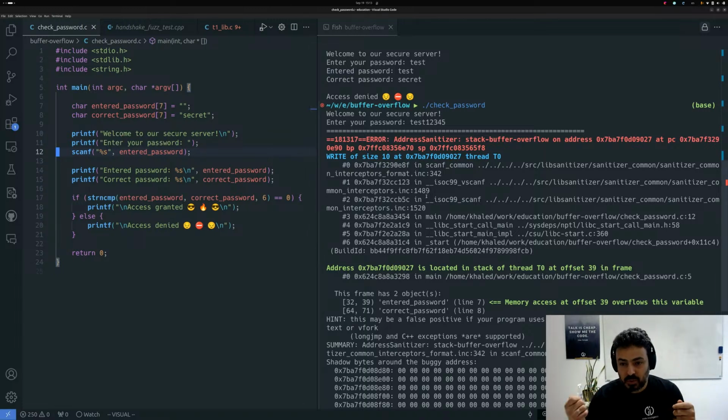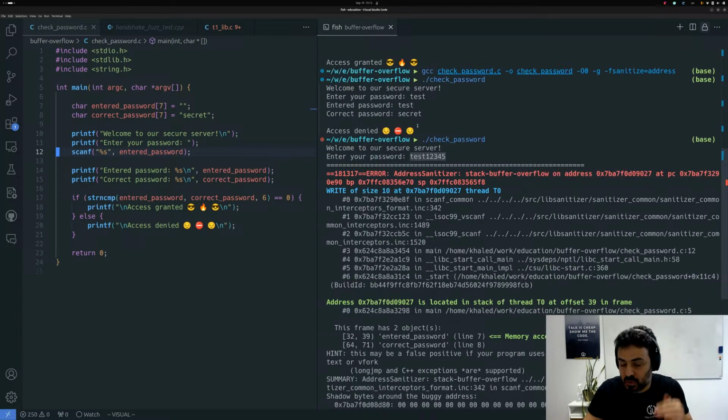But what I needed to do in order to actually trigger this bug was to somehow come up with meaningful or good inputs that could actually trigger it. Ideally, we need an automated way, because obviously these bugs almost always happen with corner cases that I, as a developer, maybe didn't think about.